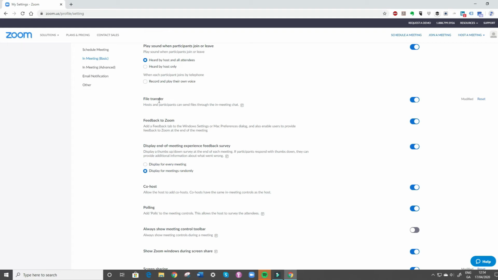File transfer, this is great if you happen to be particularly maybe doing a one-on-one, or if you have allowed the chat screen. So the chat screen must be allowed or enabled for this to work, because you can upload a Word document, you can specify the document that you want to upload yourself and pop it up onto the chat at the bottom, and it'll give you the option upload document. But again, that is over in your Zoom client, and when we go on to that you will see where that works later on, but you are just setting the preset here like all the other settings when you log in to the Zoom client here online.